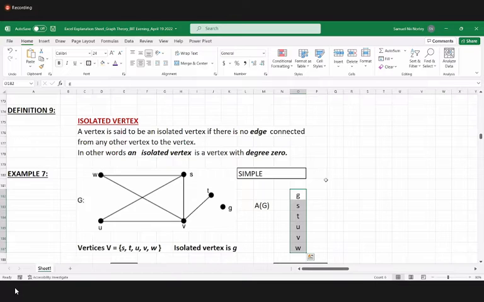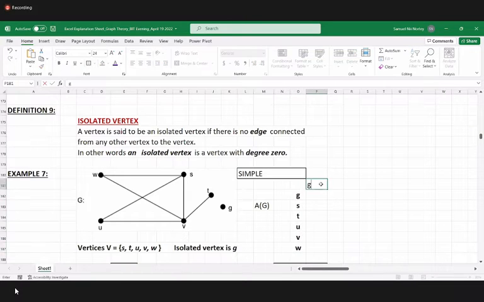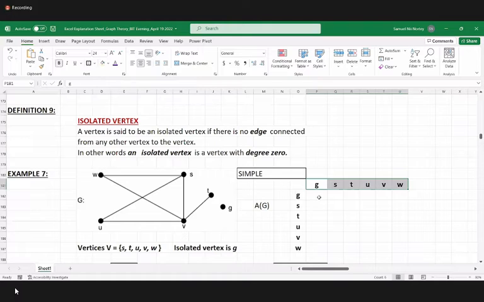Then you map them to themselves: G, S, T, U, V, and W. We form a square matrix out of these vertices, and the values are based on the way the lines are connected.